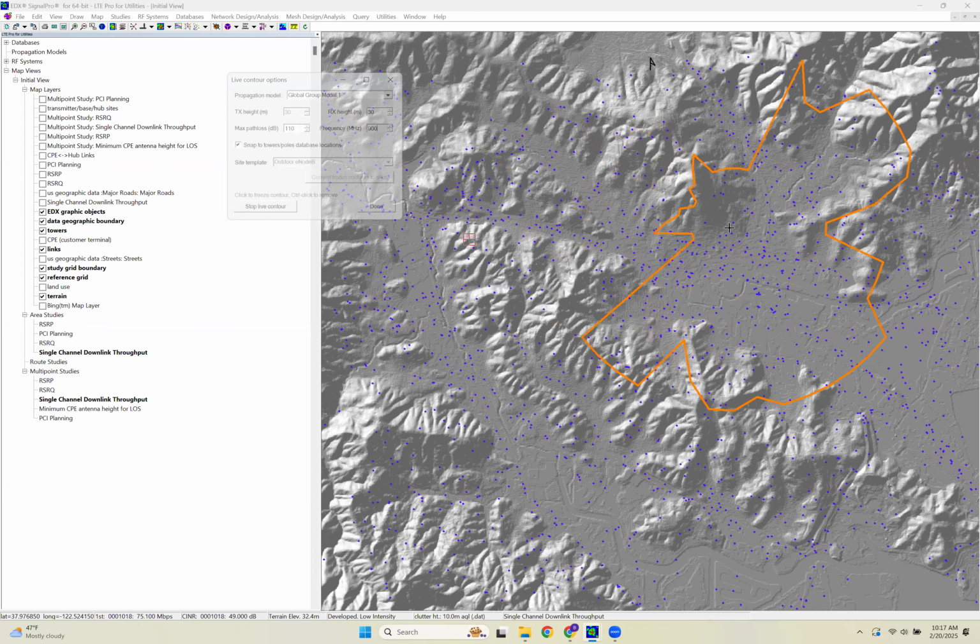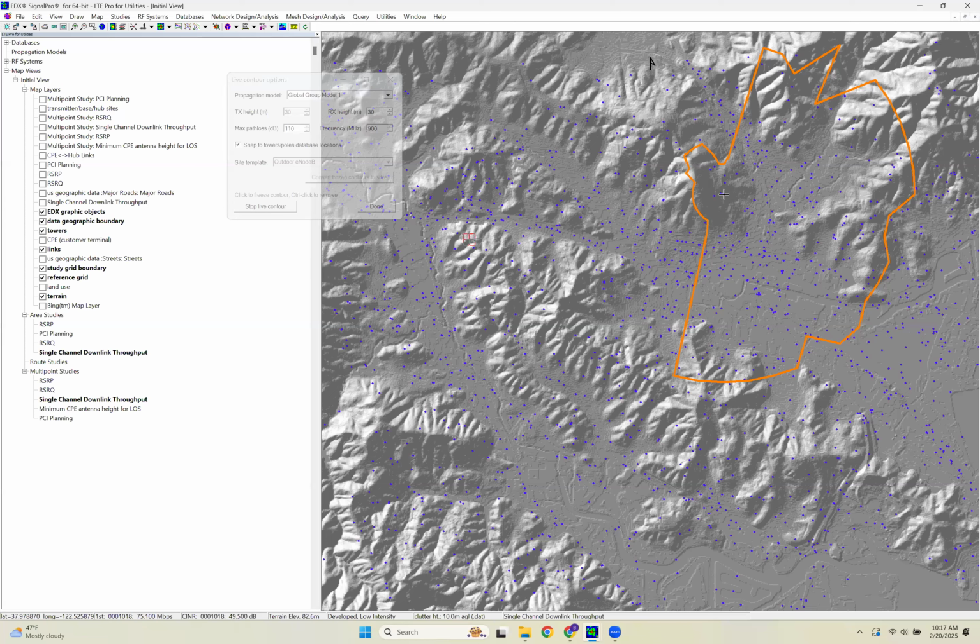And so in this way, I can go through and very quickly evaluate which one of these candidate poles might best fill in this little valley here. I've got several close to each other. How do I know which one's going to work the best? Well, this one out here on the edge.